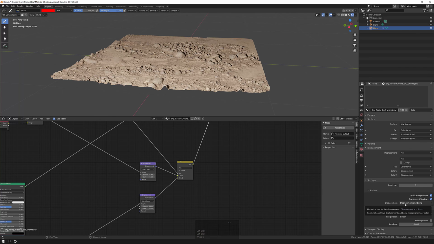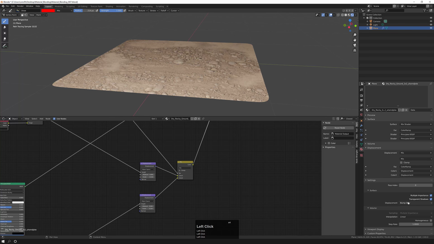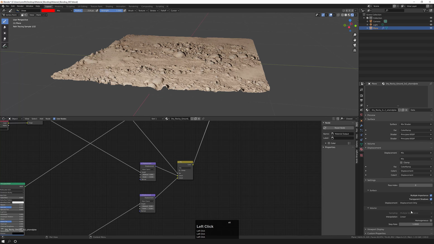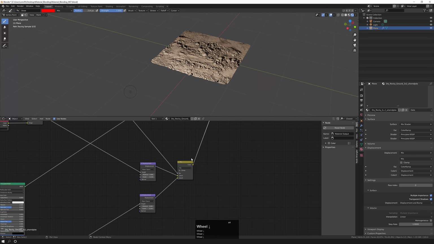That means that you're using both geometry displacement and the normal map. If this is set to bump only, you can see we're only getting the normal map. If it's set to displacement only, we're only getting the geometry deformation. If we set it to displacement and bump, we're getting the information from both passes. So this is giving you the best result in the viewport.